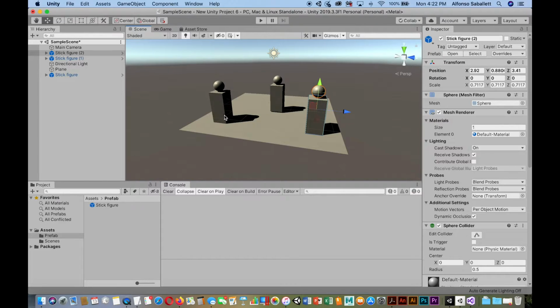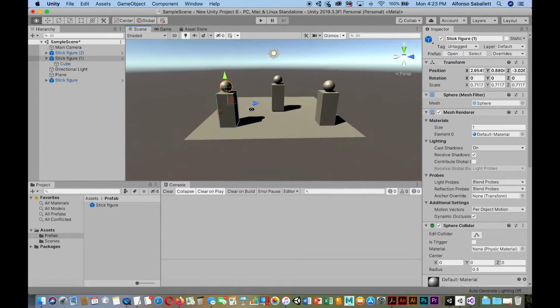Okay. Now, say that you need to update it. Again, let's assume that we have hundreds of these here, and we don't want to go through each one and update each one. So let's say for this one, for example, I want to put an arm on it. Or I want to put an arm on all of them.